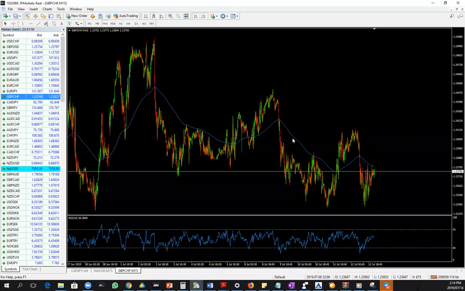Now, if you just remember that the 200 exponential moving average is your trend, you will never be caught in a big pullback on your trade where you are in a big minus. You know exactly where to exit, you know exactly where to enter, and you know exactly where your mistake is. If you back test this 200 moving average, you'll see that it's reliable, like all the times reliable.